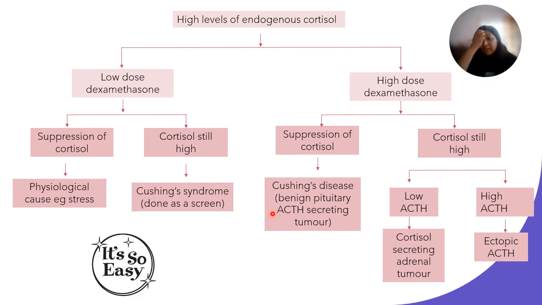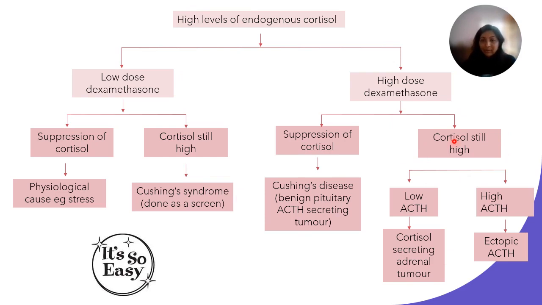And as we just talked about earlier, ACTH will induce your adrenal cortex to secrete lots and lots of cortisol. But the thing is, this tumor is still pituitary tissue. It is not 100% normal pituitary tissue, so it is functional at secreting ACTH. It was not able to be suppressed with low-dose dexamethasone, but it is still able to respond to some degree of negative feedback when you have a lot of glucocorticoid. So when you give a high-dose dexamethasone, you are able to suppress that tumor's function and suppress ACTH secretion, and therefore reduce the secretion of cortisol from the adrenal cortex. So you will see suppression of cortisol.